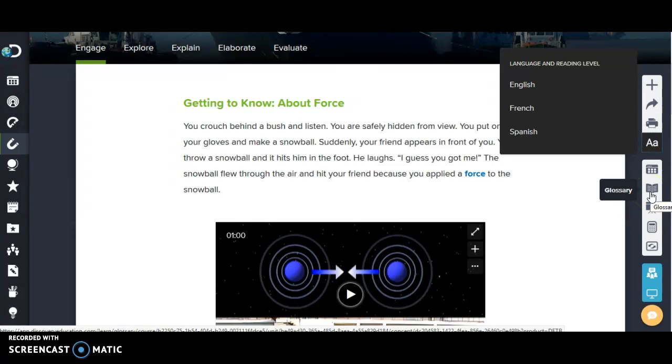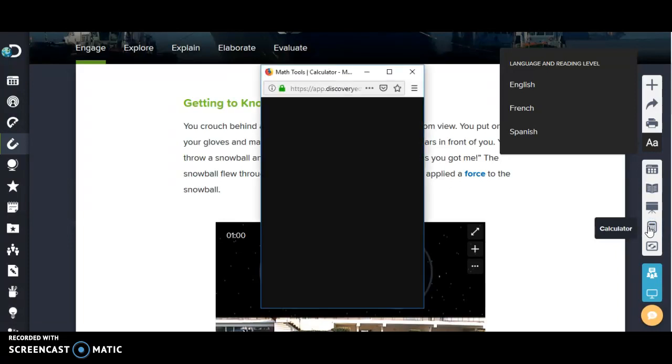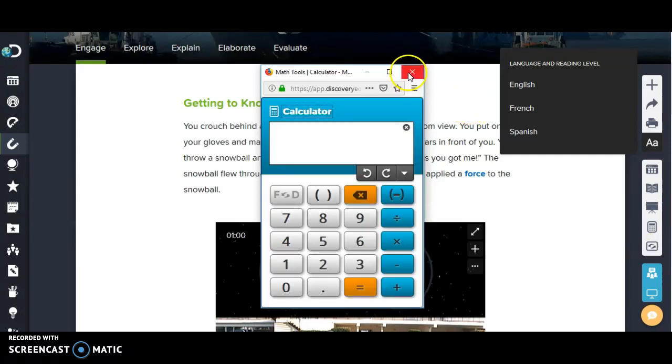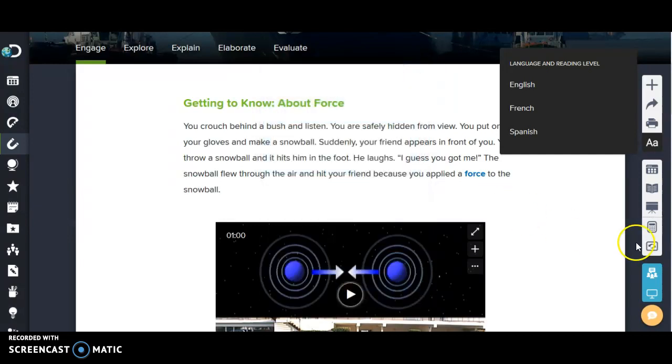The glossary text is just like the back end of a textbook where you can get more information and details about the vocabulary. Your whiteboard is the interactive whiteboard where you can actually draw and design and show that information to your students. Then there's a calculator, and of course, being part of Discovery Education, you can definitely use your calculator. It also has, the higher you go, a scientific calculator and unit conversions. And that's what the unit converter right here is dealing with.